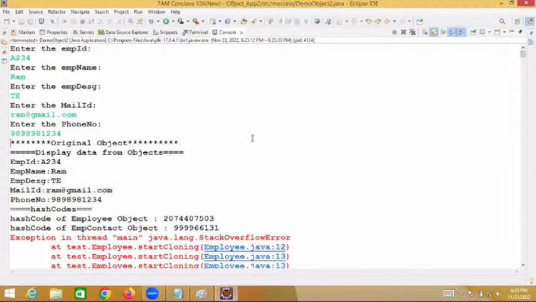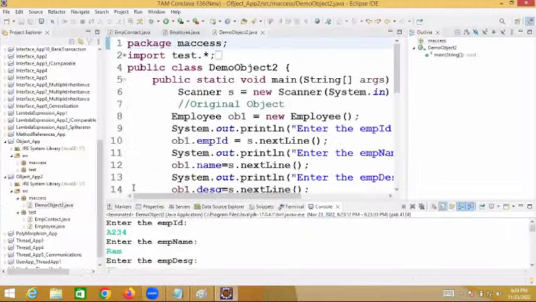Can you see the error? Error means what? That the stack has overflowed. Means the Java stack area is there, no? I called the same method repeatedly many times. Error means the JVM had a problem. Right. Look here.